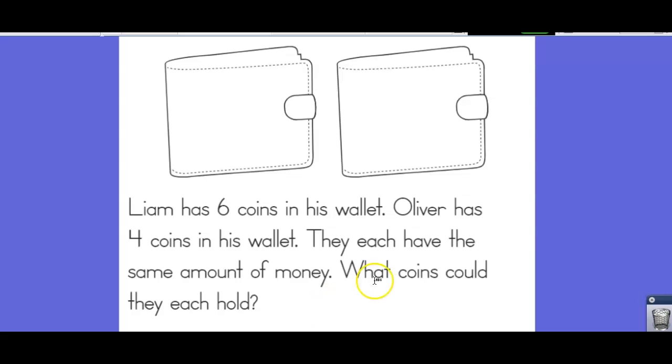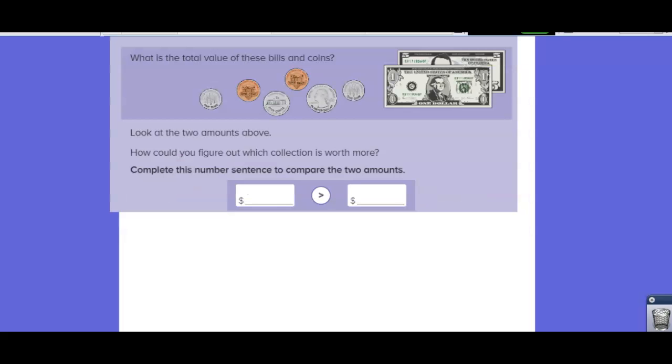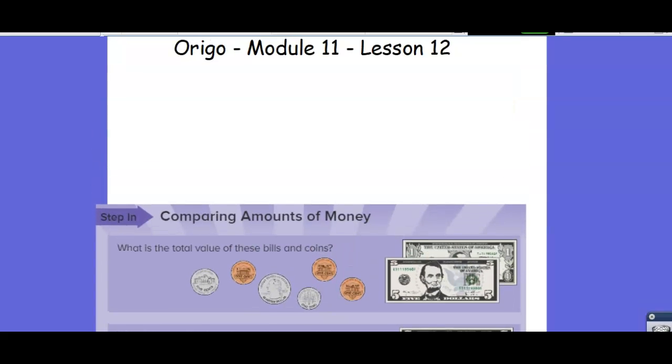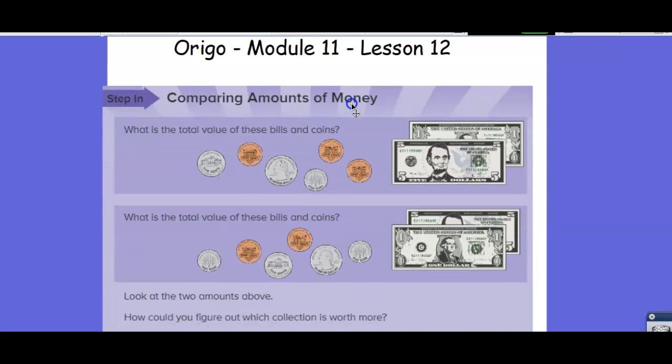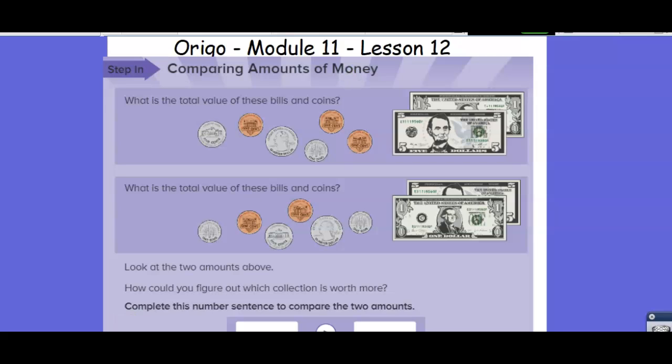This was a very challenging question, and we worked on that together with the class. And this is actually a fun one that you can work on with your parents and see if they can figure it out as well. Okay? And see which different way you came up with. And then the last two things we did is we quickly said how much money is here, and then how much money was here. And then we compared them and said which one was greater than or less than.